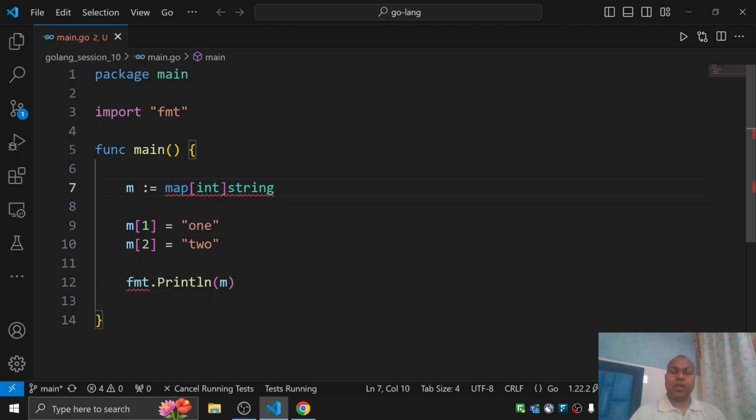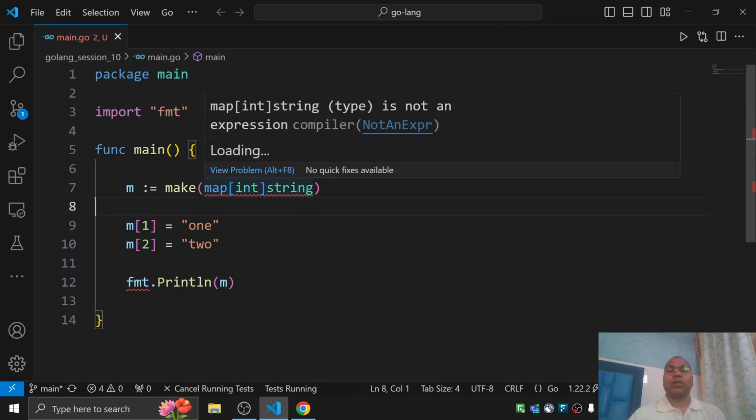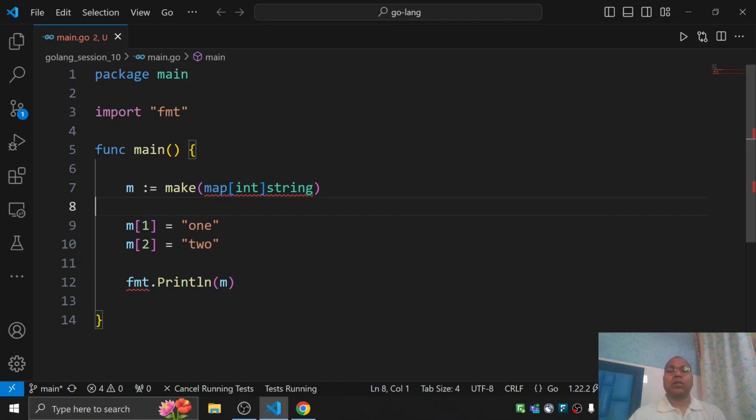Here you can say my make function, make of a map, and by default the import happens. Let's compile and run.